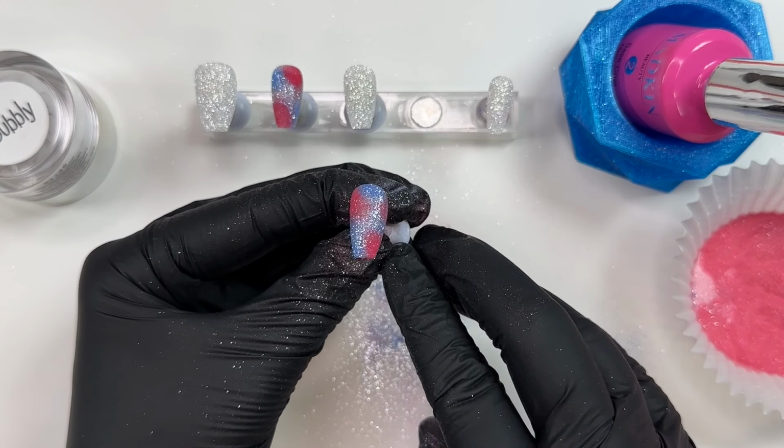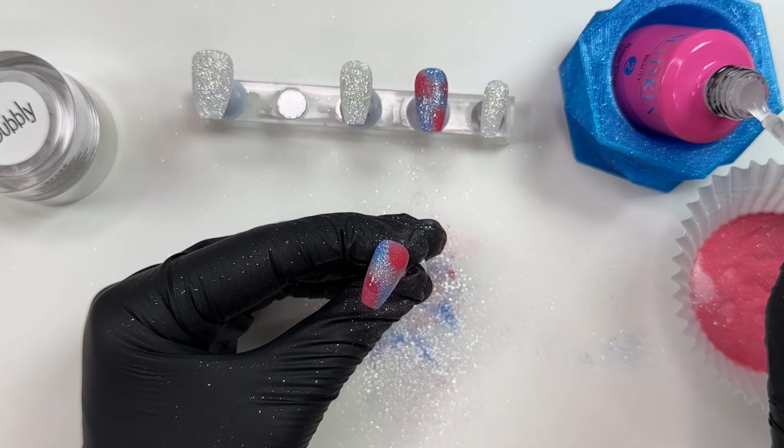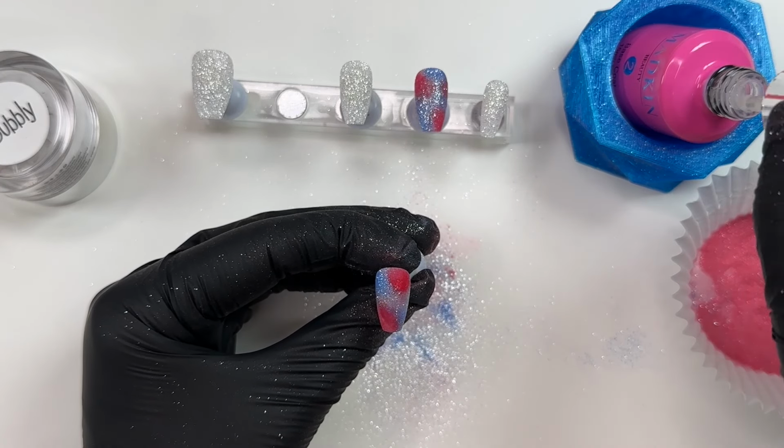Now that we're done wrapping up the tie-dye nails, I'm going to go back to that first nail. I feel like that red is just a little bit too bright and is not blending or flowing with the other colors.